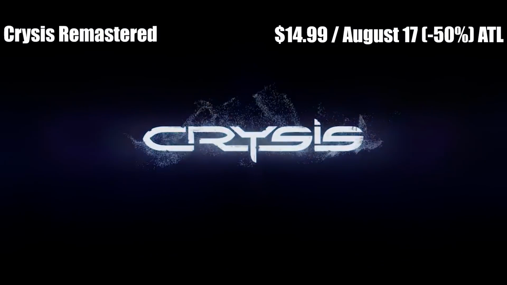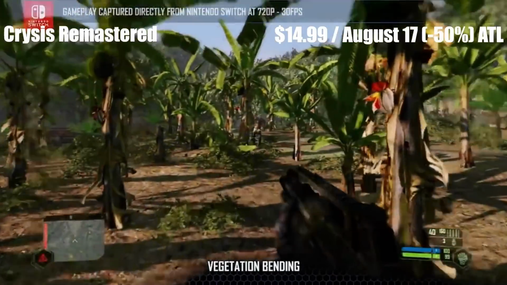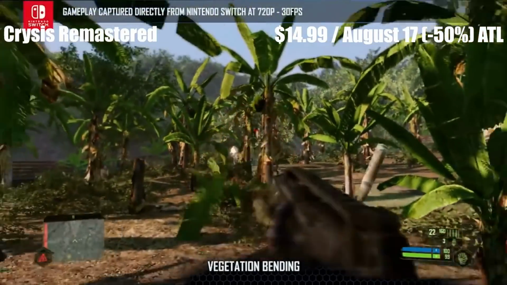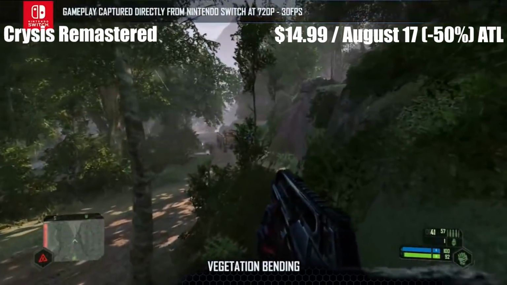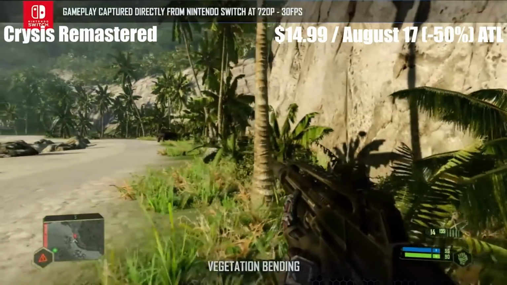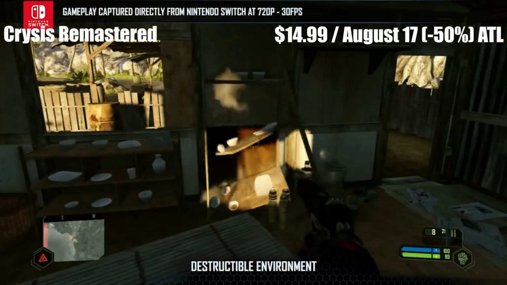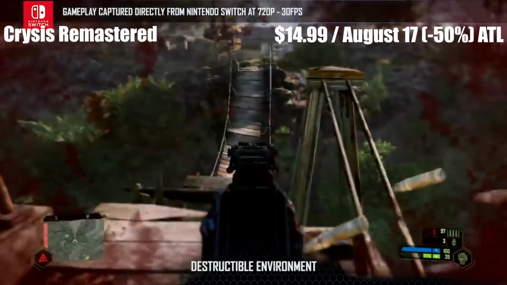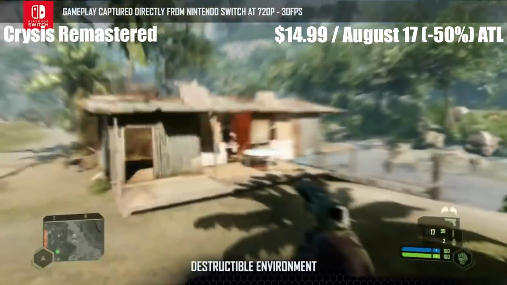What begins as a simple rescue mission becomes a battleground for a new war as aliens begin their invasion. Players will be armed with their nanosuit and some awesome firepower as we seek to extinguish the swarm. This is a huge sandbox-style FPS with some amazing visuals that hold up well on the Switch and some intense gameplay. If you still haven't played Crysis, make sure to check it out. The remastered version is on sale until August 17th, marked down 50% to just $14.99.